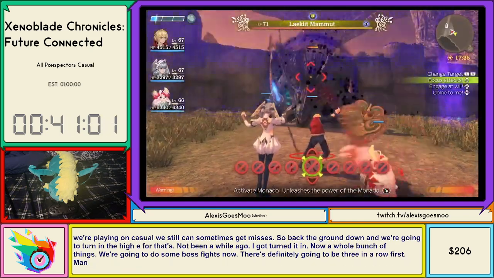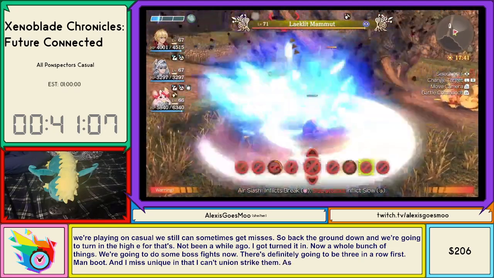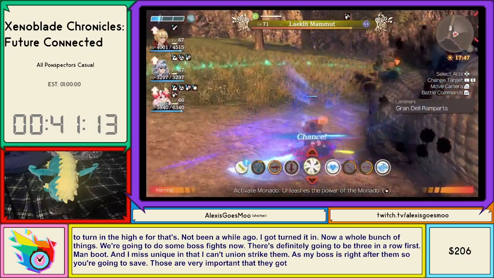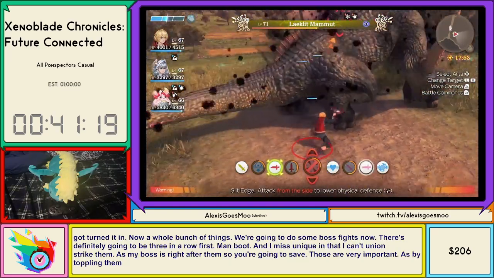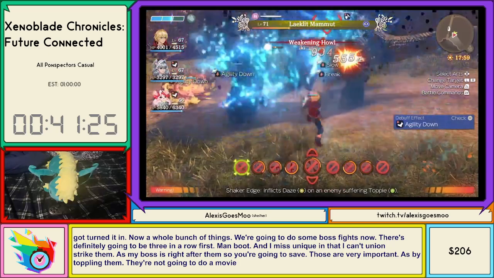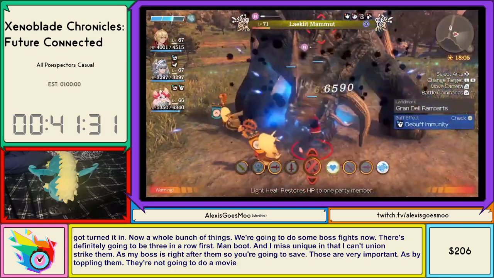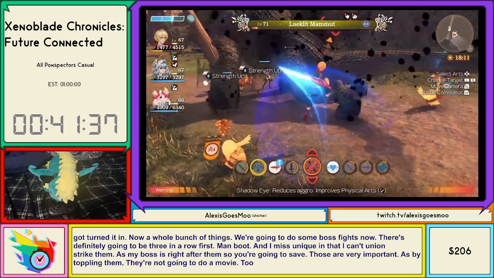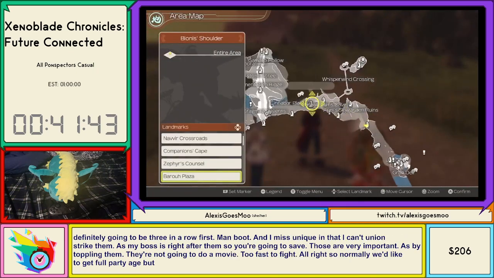First, Mammut. And Mammut's unique in that I can't Union Strike them, as a boss is right after them. So we want to save our Union Strike. It's also very important that they got toppled, as by toppling them, they're not going to do a move that would topple us. We're too fast to fight. Oops. Alright, so normally we'd like to get full party gauge, but sadly I won too quickly.